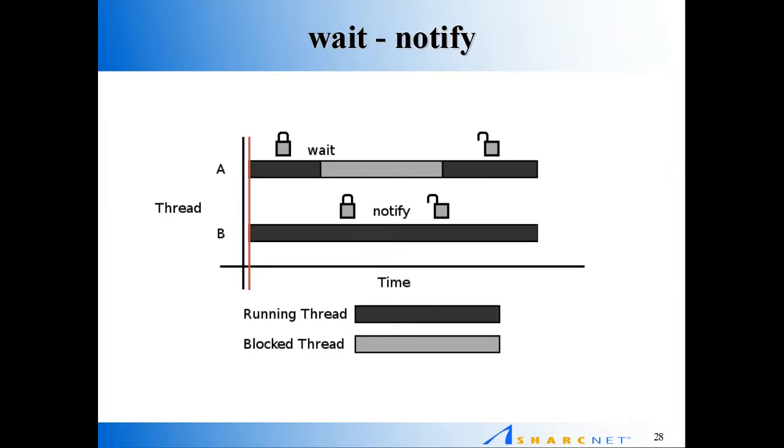Let's just review that one more time. Here, A enters a synchronization block and calls wait, which means that thread A is now blocking, waiting for thread B to set a condition. Thread B will now set that condition and will enter the lock. Note that they can both enter the lock, because when thread A calls wait, it relinquishes the lock. Thread B sets the condition and calls notify. Thread A is still blocking because notify does not release the lock like wait does. Thread B has to explicitly release the lock, at which point thread A will continue on, and it will also have to explicitly release the lock. Now this might become a bit clearer with a code example.